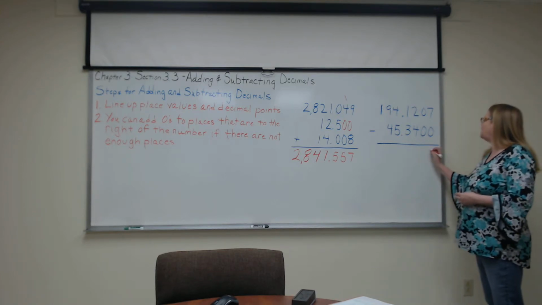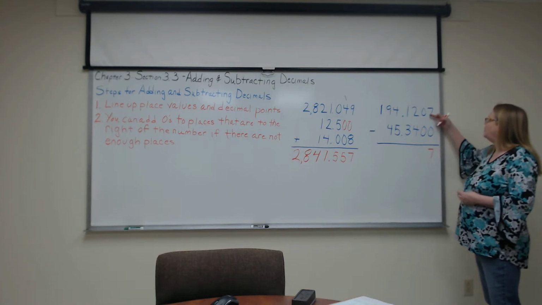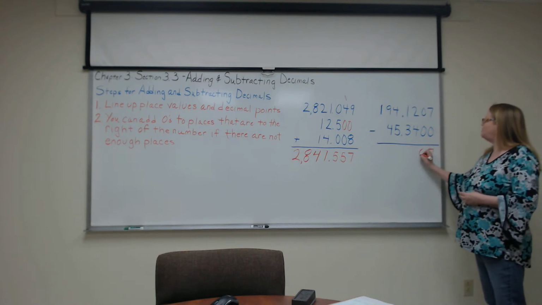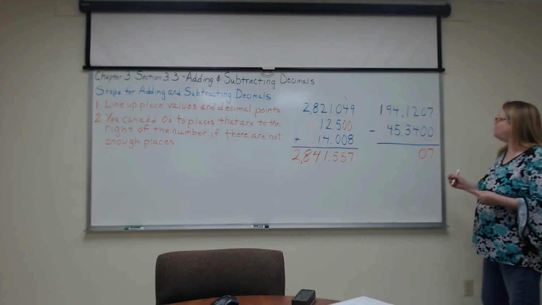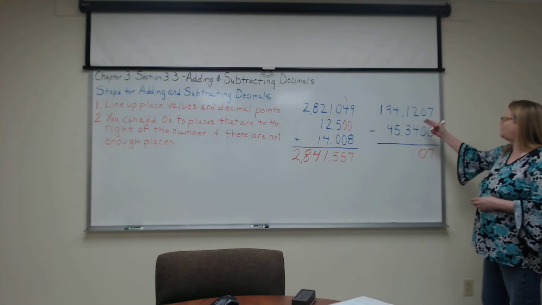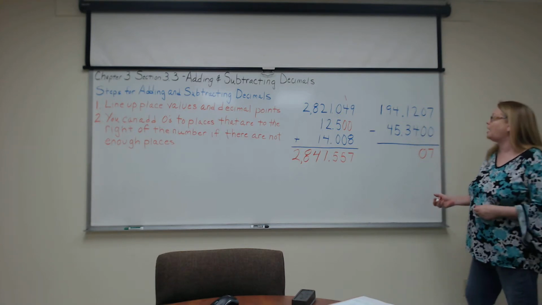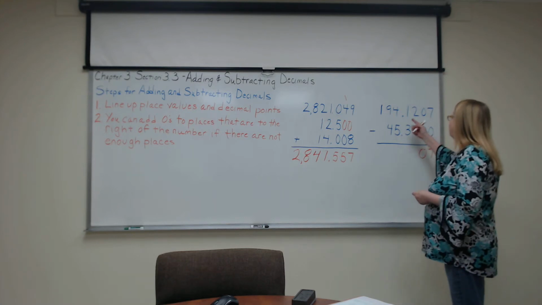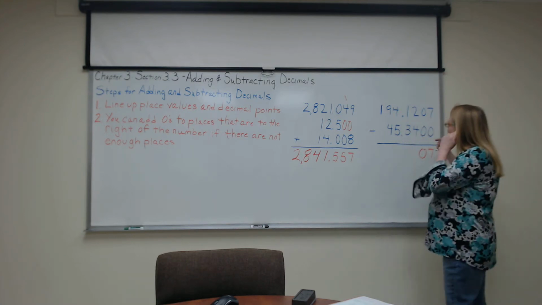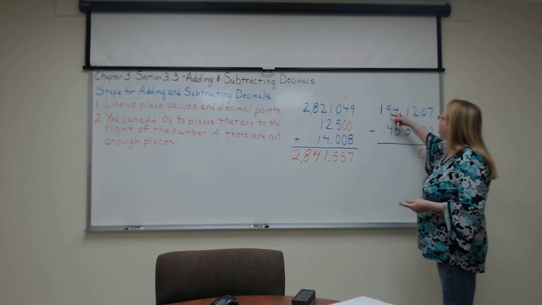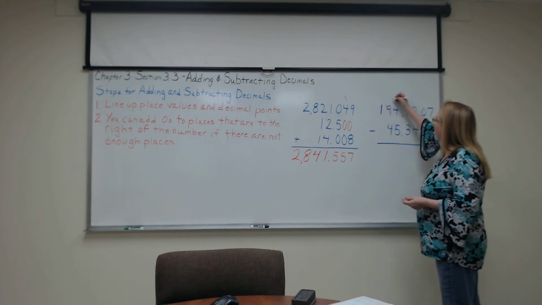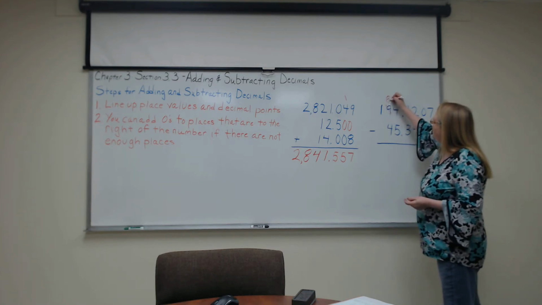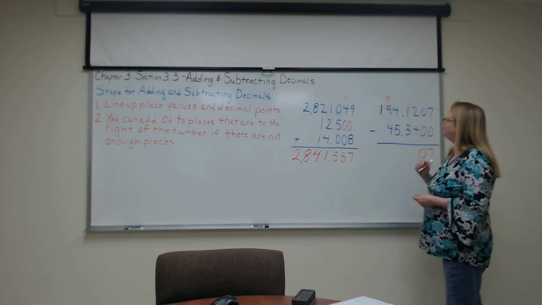We have 7 minus 0, which is 7. We have 0 minus 0, which is 0. Here we're going to have to do some borrowing because as we look, we can't subtract. So I'm looking over here. I'm going to come the whole way over here. And basically, I know that I'm going to have to borrow from this 9. So the 9 becomes an 8, changing this to a 14.